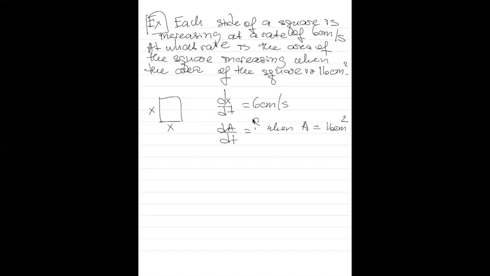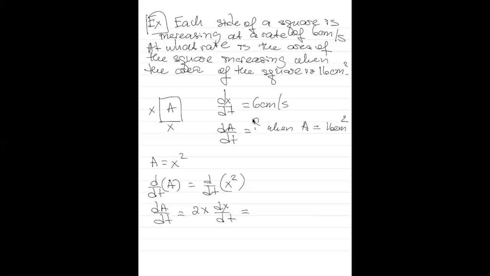So what formula do we have that relates the area and the side? That's the formula for the area of a square. It's A equals x squared. Both the area and x depend on time. As time increases, the area increases and x increases. So we're going to take d/dt of both sides, like we've been doing, and we have dA/dt equals, by the power rule, 2x dx/dt. This is really easy because it's already solved for dA/dt, and all we have to do is substitute. But what is x?